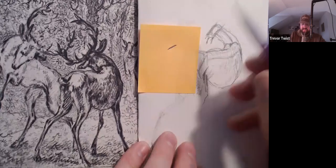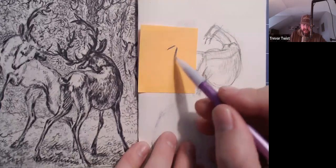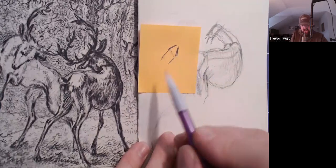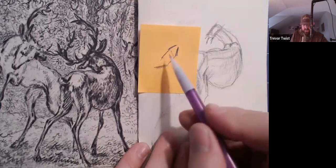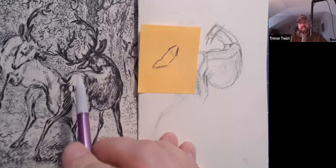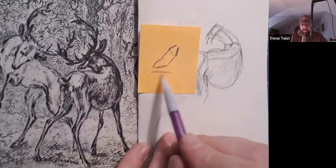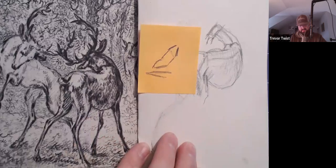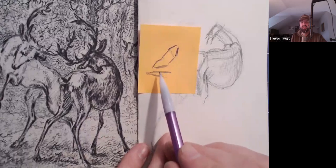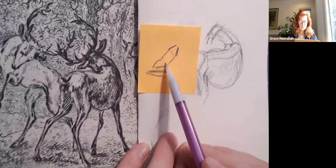So the way that the ear exits the head, obviously overlapping the head, is gonna be a small triangle. Then we're gonna have a parallel rectangle, which gets a little longer, and then another aggressive angle change. So I'm gonna do a slightly curvy top, and then it levels out. And like you said, the tip of that ear is practically touching the top flat part of the pelvis. Even in this sketch, I made it too far apart. It's dangerously close. But those are the three pieces of that ear.